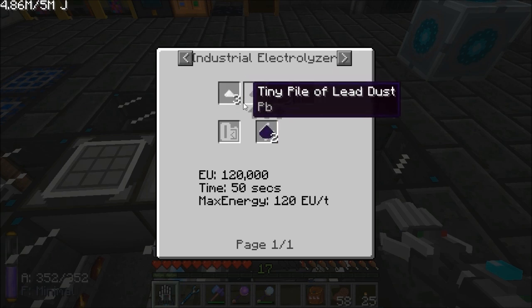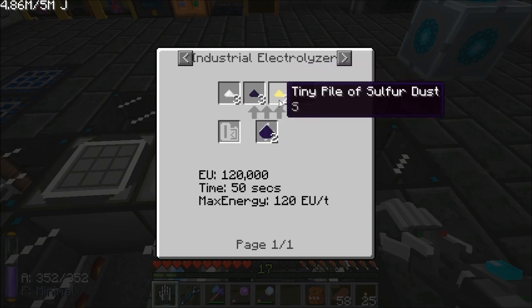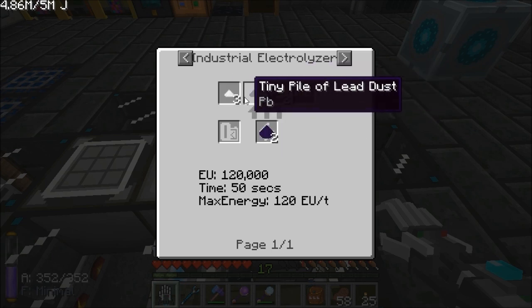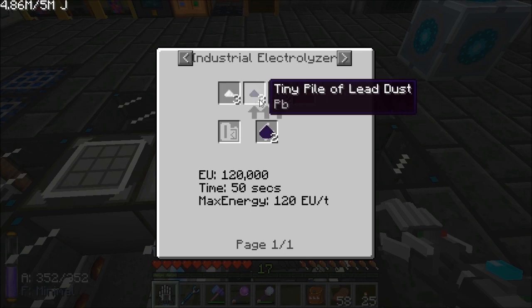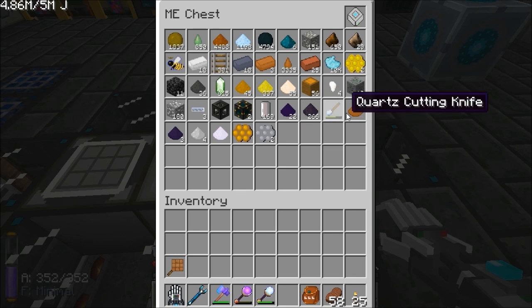So I'm actually getting 1 more tiny silver, 1 more tiny lead by blast furnace. I'm not really gaining anything. I'm swapping them tiny sulfur dust for a tiny lead and a tiny silver. So I'm getting more lead and silver out of that, which isn't bad at all.